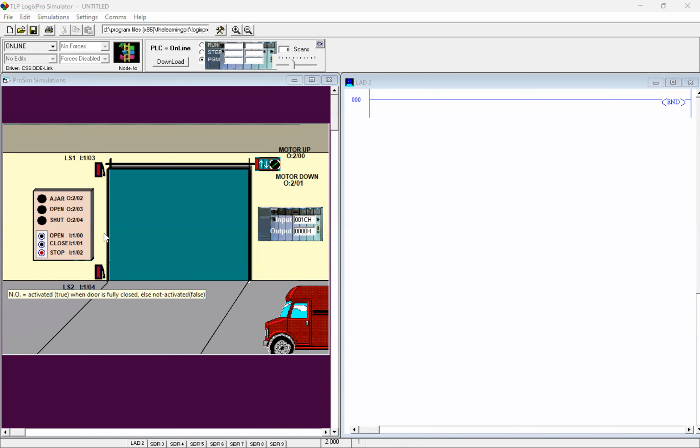So in the position these two are in now, they are closed because they're being pushed on, okay? If the door was not on this one, it was halfway up, this one would be open, this one would still be closed. If this door was all the way open, both of these would be open. Or like they are now, if it's all the way closed, both of these are closed contacts right now. So you have to know what I'm trying to do for examination. And that's the key behind this one.